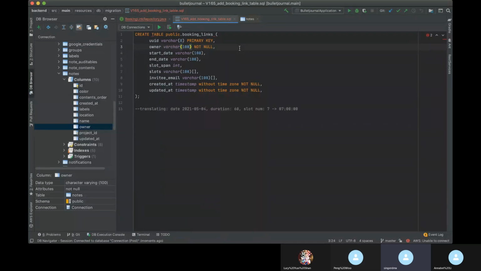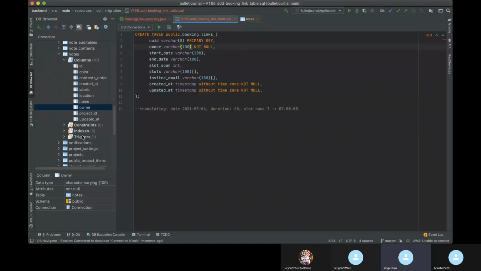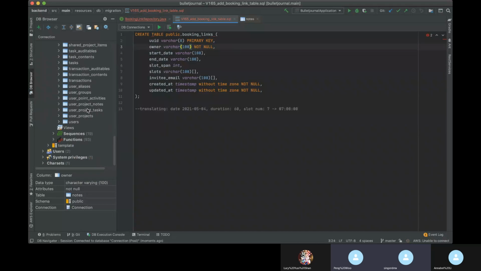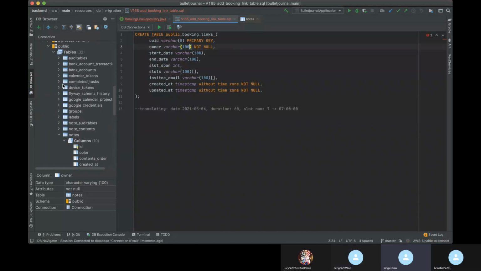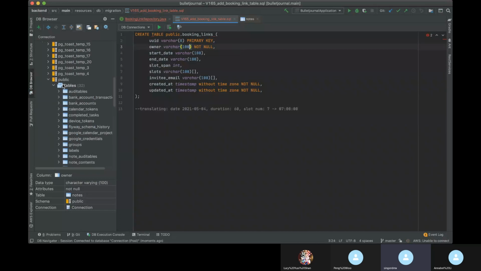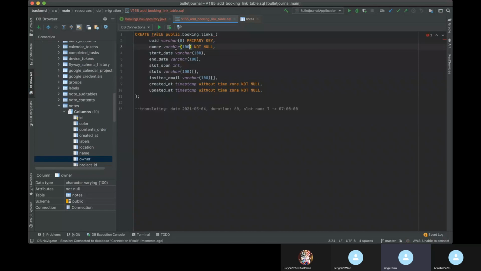Are you able to see the schema for the notes? Okay, let me check in the meantime. Okay, Peng, you take a look. Let me check the database in the meantime. I just want to make sure you are doing the right thing. Okay. So for owner, you notice that we don't have a foreign key. It's fine. The username basically is unique, so we are not gonna have a foreign key. It's just a string for us.